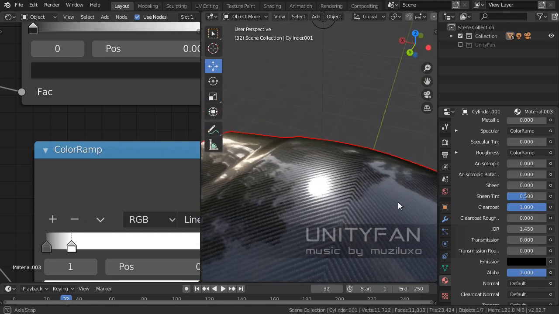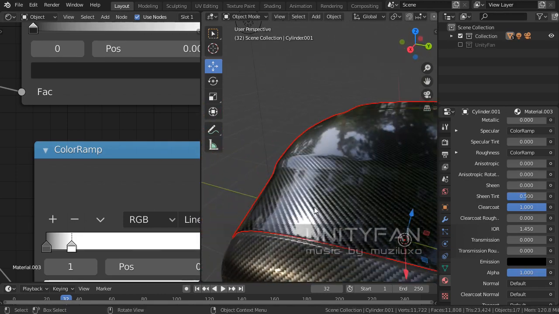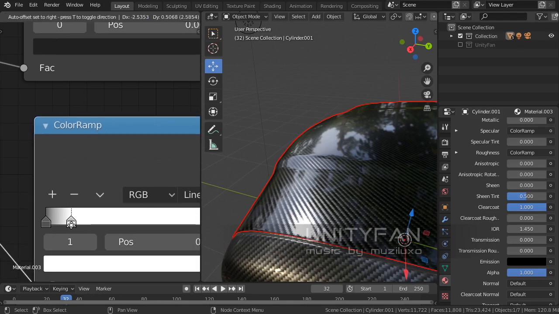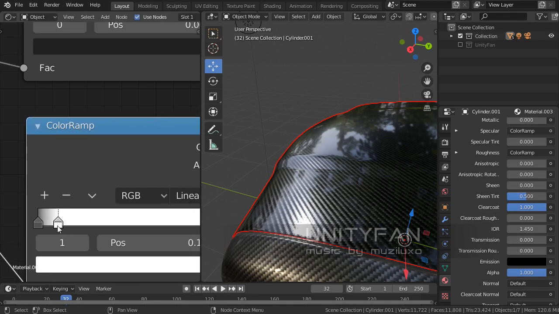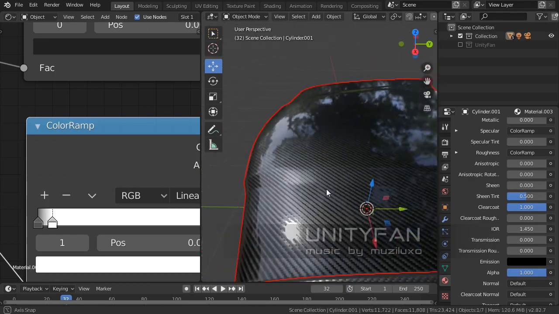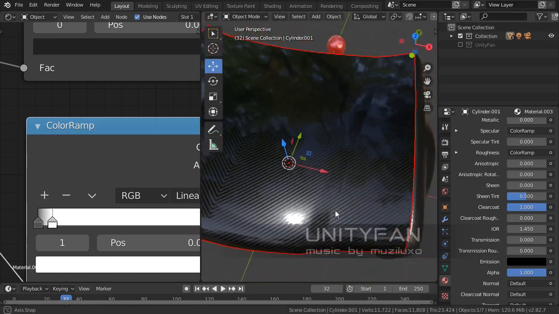Doesn't get bigger, unfortunately. If I move white slider closer, it starts to disappear again.